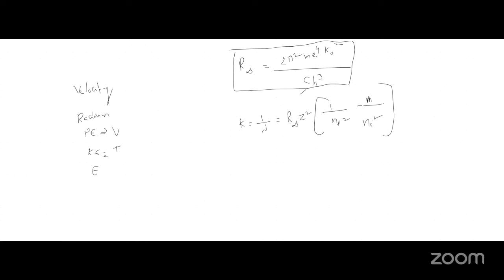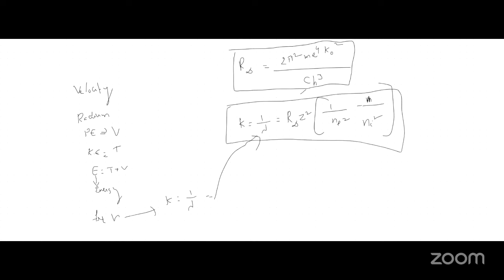After calculating total energy, I calculated frequency, nu. After calculating frequency, we calculated k equal to 1 by lambda equal to this formula. This is the final equation of the Bohr atomic model. I will show this in the slide. It is a big derivation and a 10 marks question.